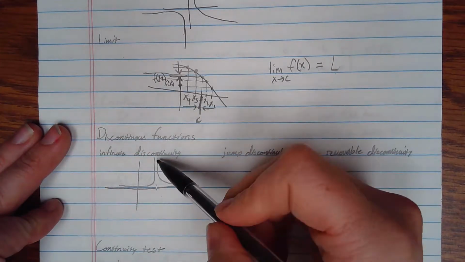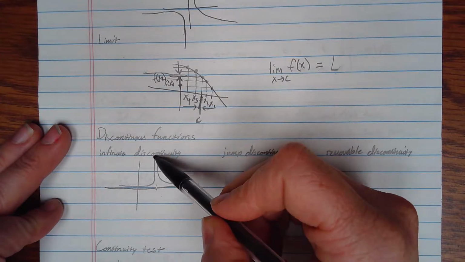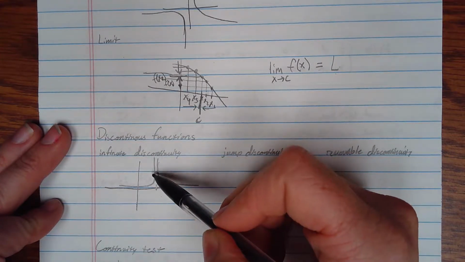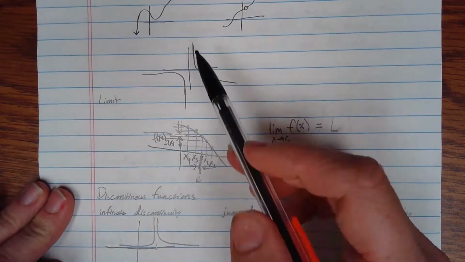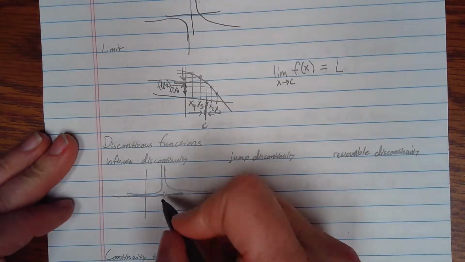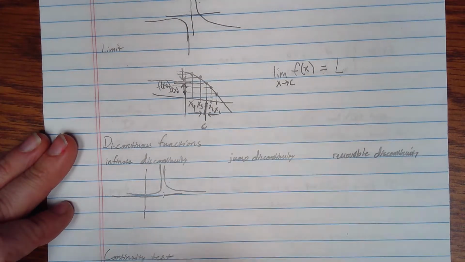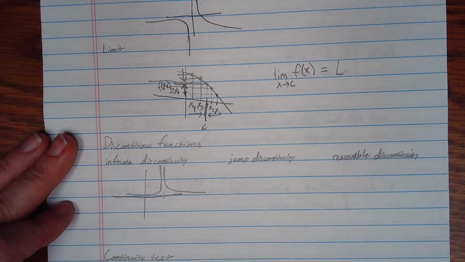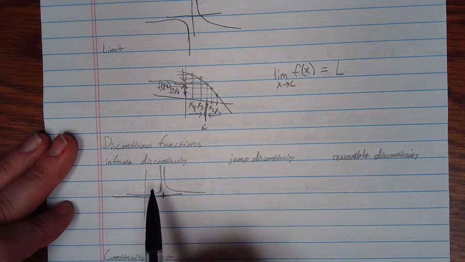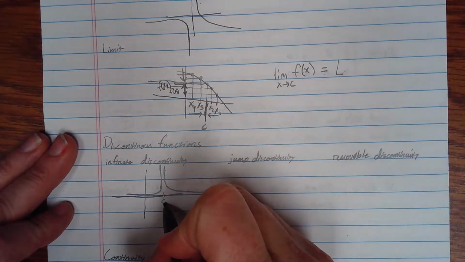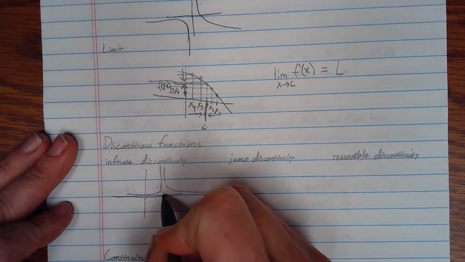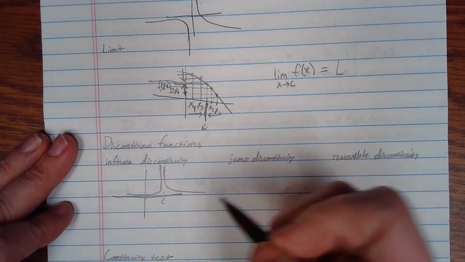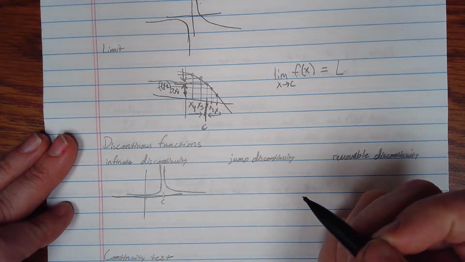Okay? Do you see how both of these ends are heading toward infinity? Whether they go toward infinity in the same way or in the opposite direction, it doesn't matter. It means one of these is heading toward infinity. This means as x approaches my value here of c, I'm going to end up going to infinity, or I'm going to end up going to negative infinity.